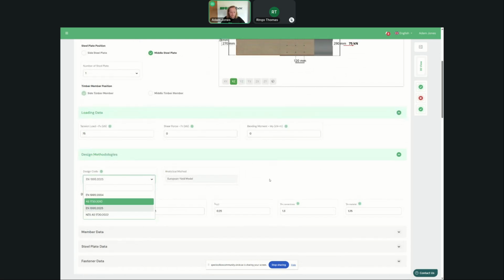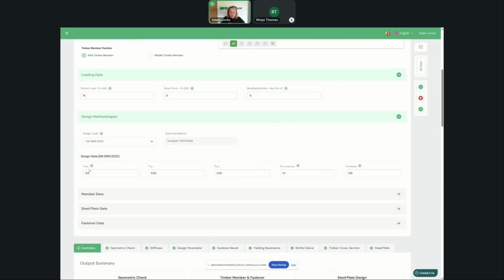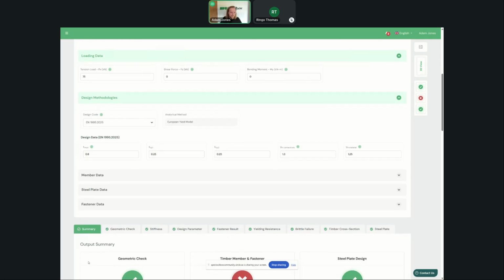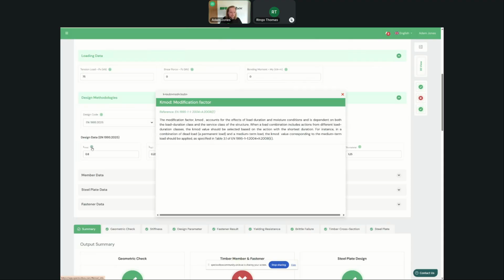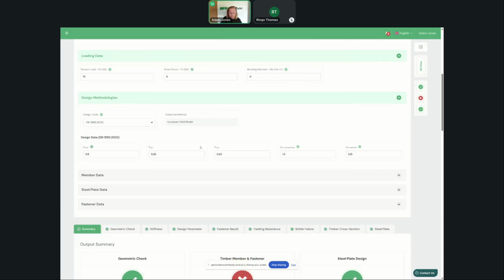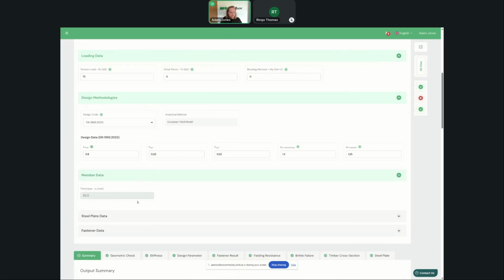We're going to start on the latest version of Eurocode, and then the design data that comes along with that. With everything well referenced, you'll be able to follow along with the code to easily input it, but also find more information. I believe some of these are being wired up a bit more, so you're going to see more information on all key factors as we keep going.